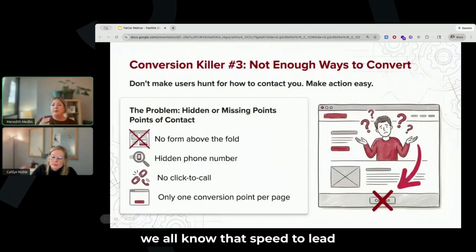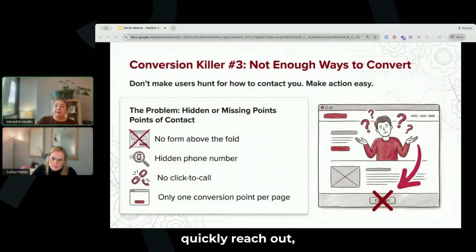We all know that speed to lead is one of the most important factors when generating leads and turning them into sales after somebody submits the form. But you should also be thinking about the process of them reaching out to you as speed to lead as well. They should be able to quickly reach out, quickly submit a form, give a call, book an appointment. And there's a couple of different ways that we can do that.